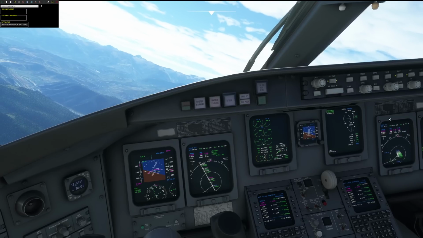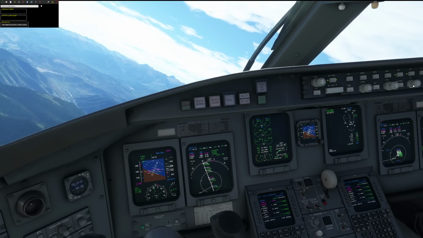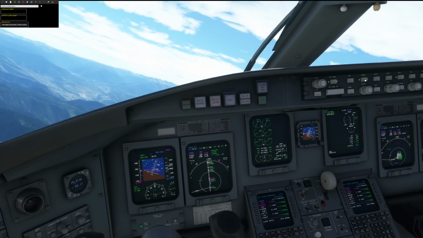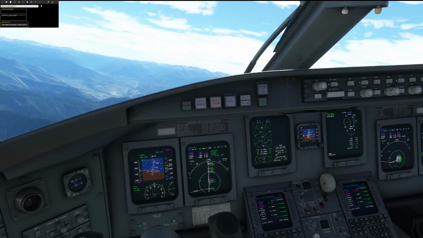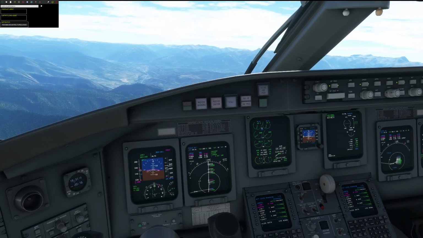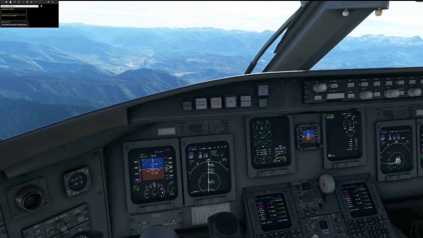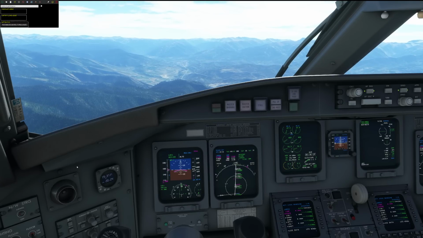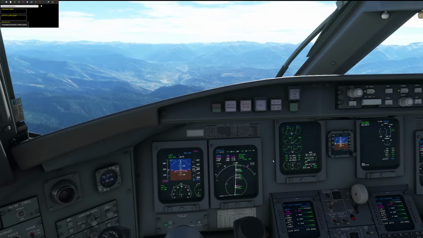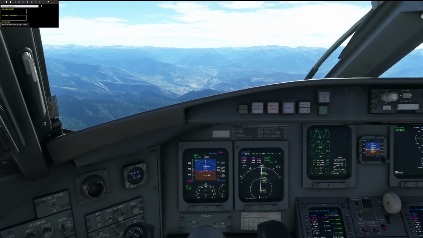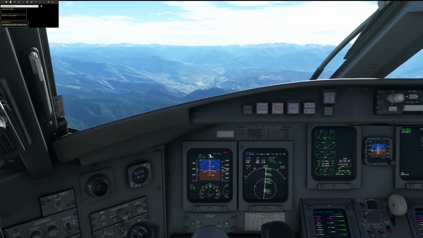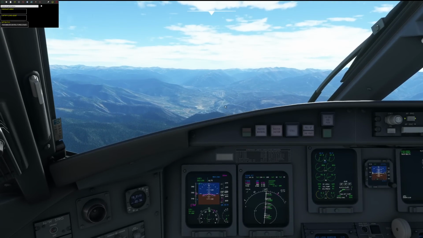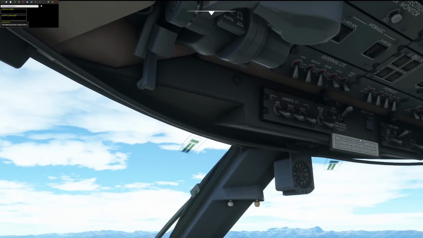And passing 13 miles, we can start our descent towards 12,300. And we'll maintain 12,300 until Fimso. And Fimso is at 9 DME, so in 2 miles. Down there is our airport, and if you say this looks high, then you are absolutely right, but that is how the approach is flown here at Aspen.